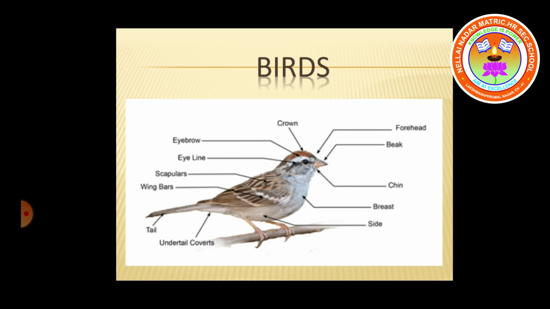Usually we see the birds fly. However, they can also hop, move, run, etc. They perch well on the branches of trees with the help of their pair of clawed feet. You can see the claws in their feet. With the help of that, they can grab the branches easily. Are you clear? Now, the tail of the bird helps it to control the direction of movement. So, the tail helps to change direction while they are flying.